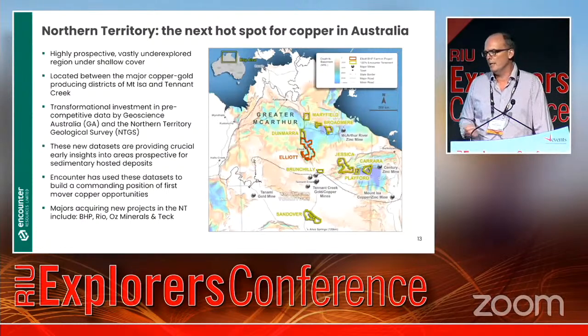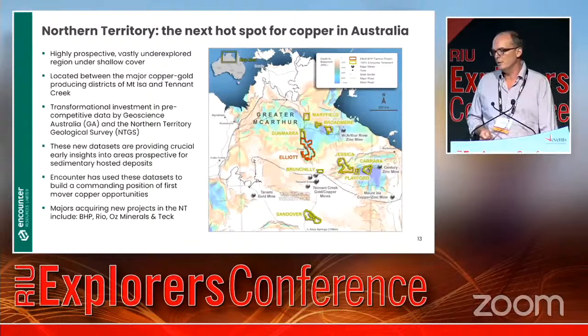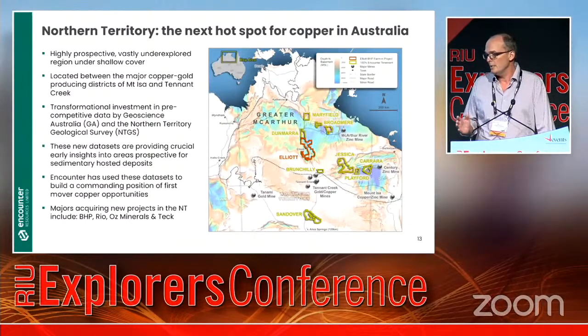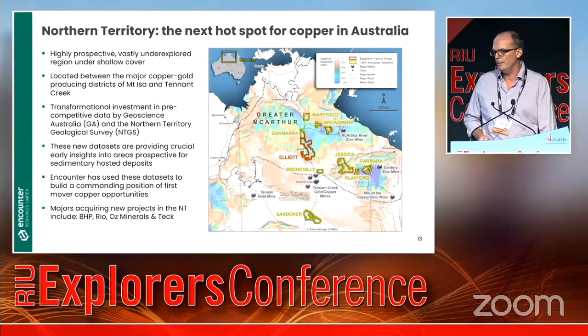where they targeted this area between Mount Isa and Tennant Creek, two major mineral fields, and in between, in that sort of greater MacArthur Basin area, there has not been a lot of additional exploration. They provided extensive new data sets across this region, which have attracted an enormous amount of attention from juniors and majors alike, including BHP, Rio, OZ Minerals and Teck. This area is largely pegged now. There was hardly a tenement in this region before that exercise started. We were one of the early movers into this region, and the Elliott Project was the first project that we picked up.